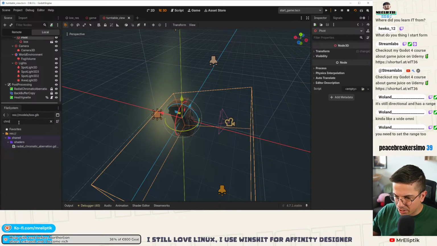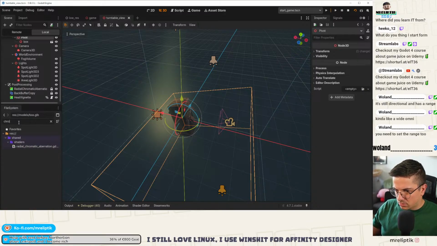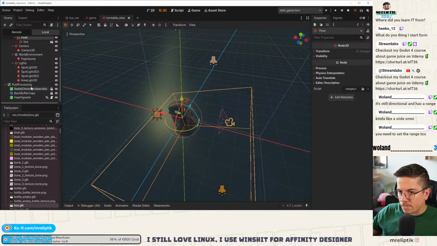Don't we have a chromatic aberration stuff apart from the radial? We don't, because we don't really see it.